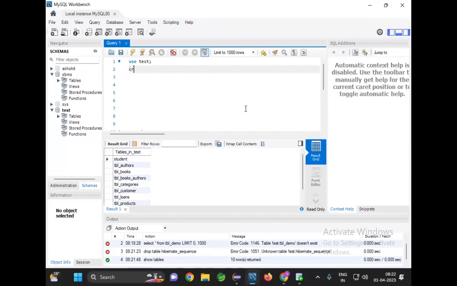Look at this. Create a table tbl_demo: ID int primary key auto_increment, name varchar(20), primary key of ID.